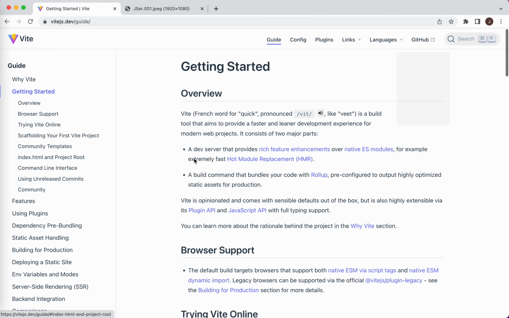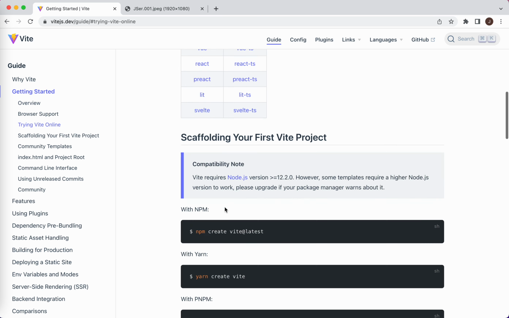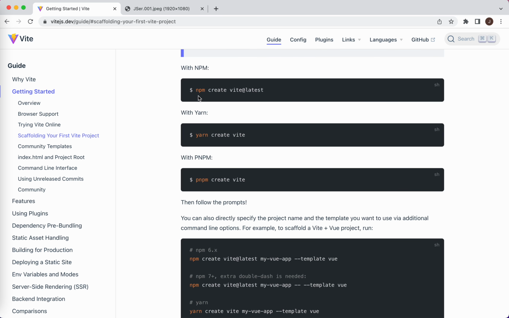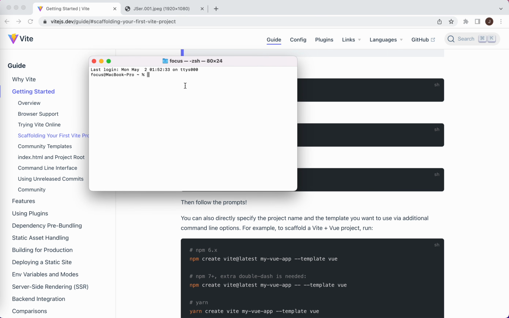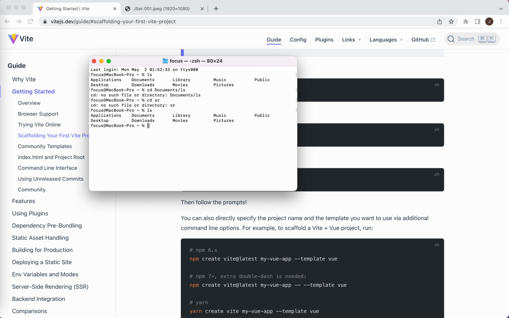How to start? First, run this command. Yeah, let's run it. Start documents. Where is it? cd documents, JSer.